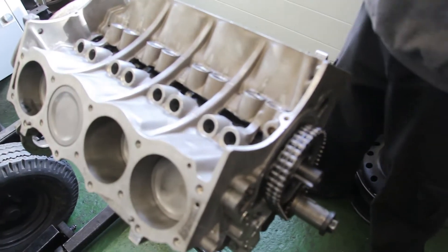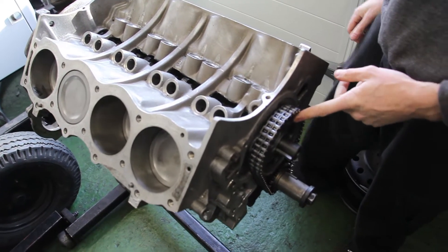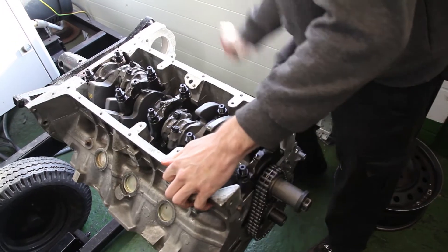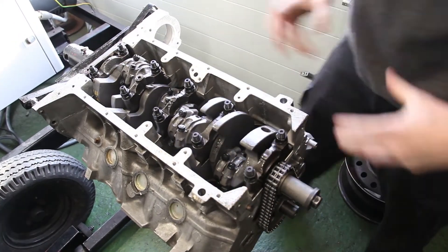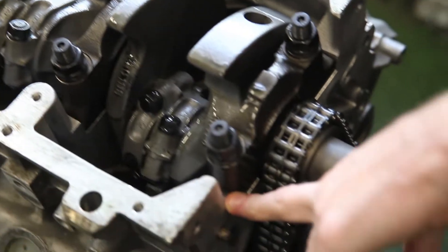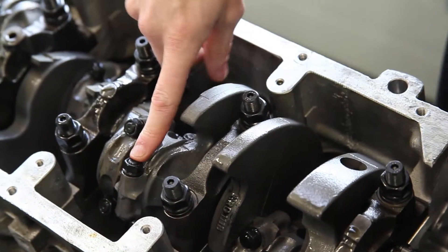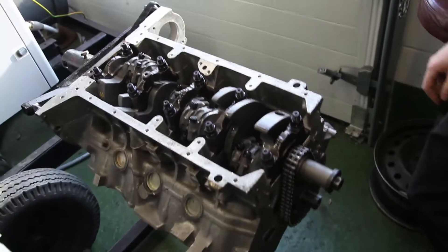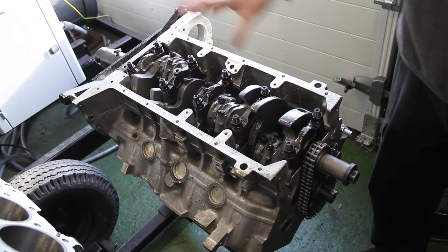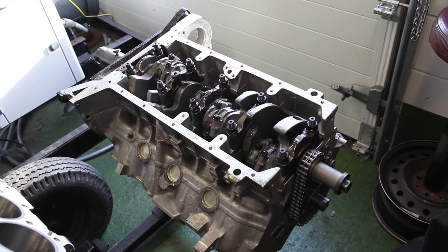Obviously a 3.9 block, fully pressure tested. Piper 270 camshaft has been installed. Chloe's duplex timing chain set is on there as well. You'll see with all of our 3.5 and 3.9 builds — because the blocks aren't cross-bolted they've got very small sidewall contact on the mains caps — so we use the ARP stud kits: ARP main stud kit and also ARP big end stud kit. It's the way we've been building our 3.5 and 3.9 engines for quite some time now. Never had a failure with it. The reasons we do all of this are always explained in our literature through our eBay shop, or when customers phone us up who are doing a 3.5 or 3.9 build, we talk over the merits of building an engine that way.